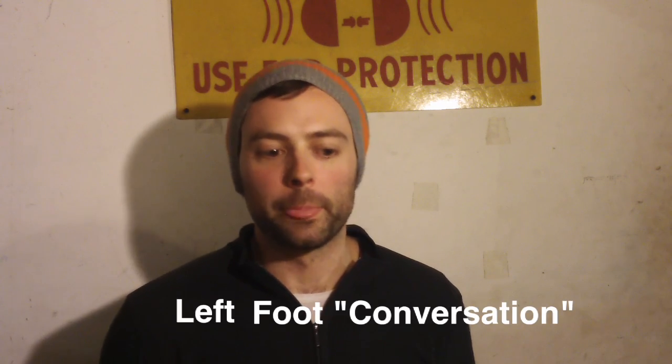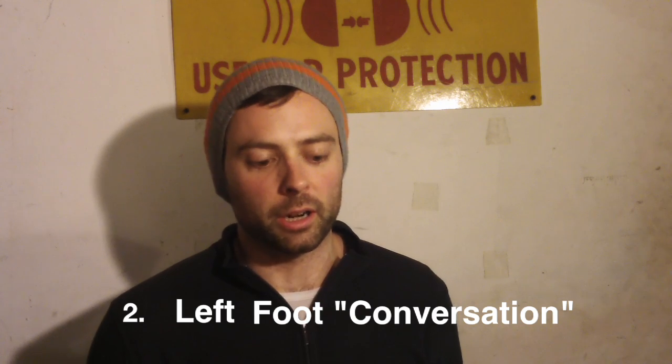And number 2, the left foot is having a conversation with the snare drum and the right foot. And there's nothing esoteric about it. You can derive these little vocabulary bits right from hip-hop beats and play them in ways that sound great right away over a swing groove.